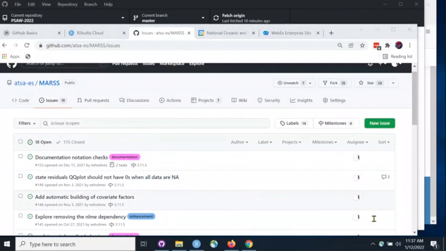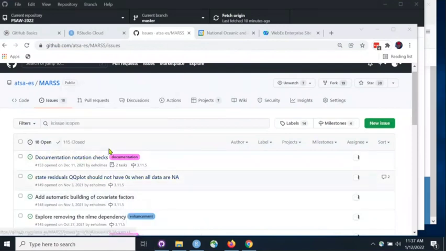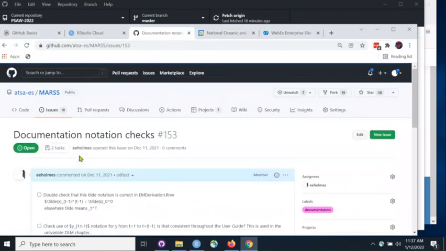Yeah, so issues are not changes. No, they're not changes. They're just your to-do list. But a good thing is that when you go here, figure out what the number is. The number, okay, this is number 153. Okay, so let's go here.